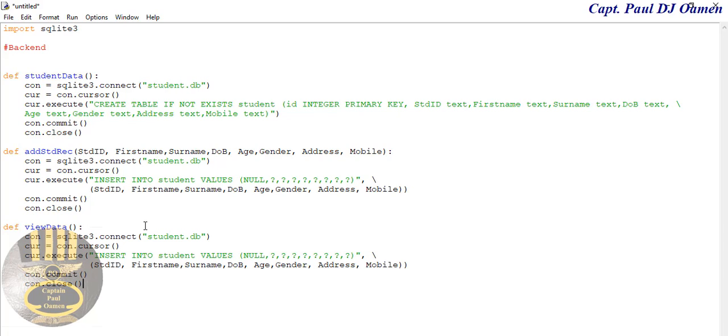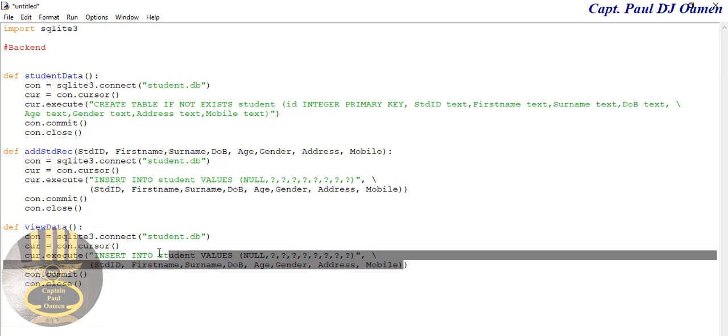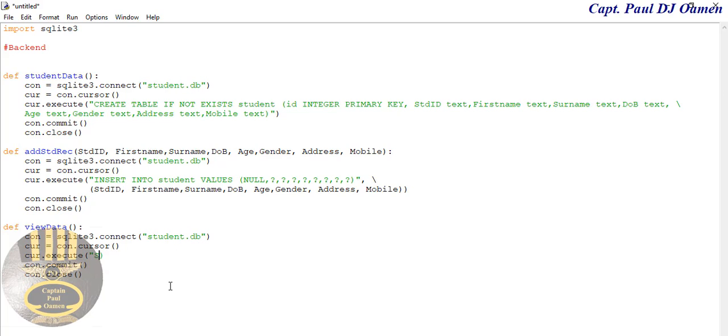There we go. All right, I have my database, I have the cursor, execute. The changes have to come from the execute as well. Get rid of all of these, and let's change that to select. Let me use uppercase for that. Select all from student. There, and close that. So that is my statement for that.